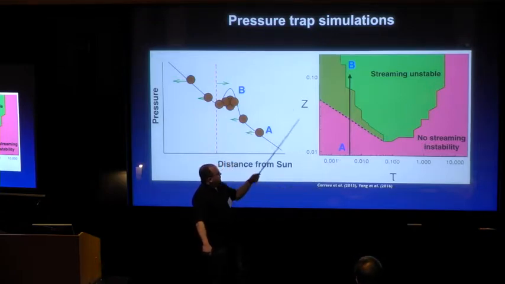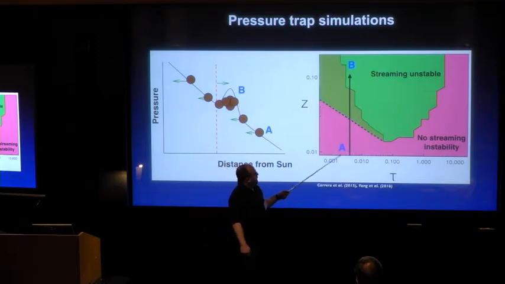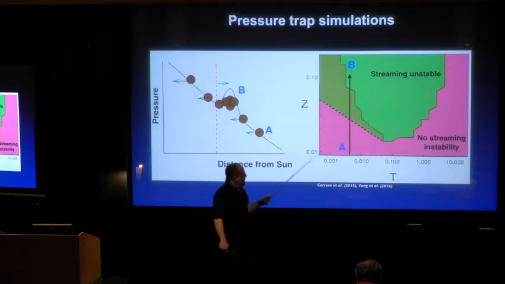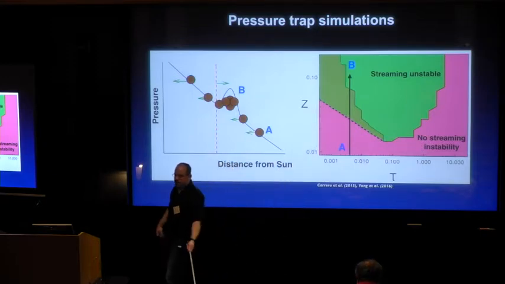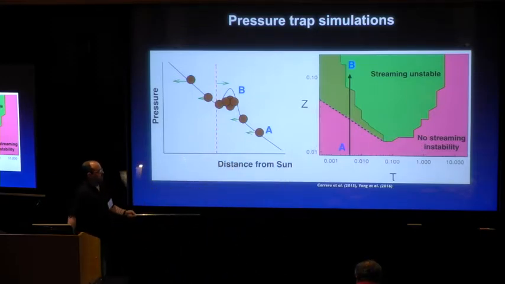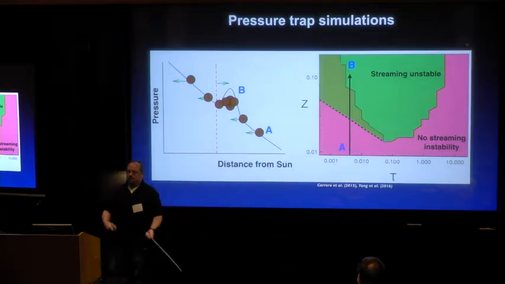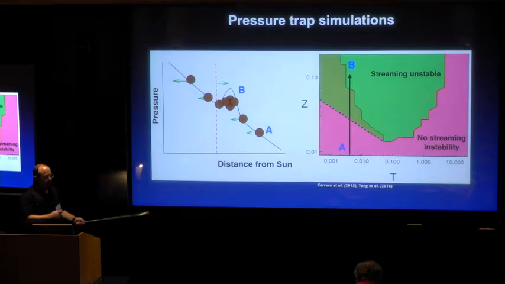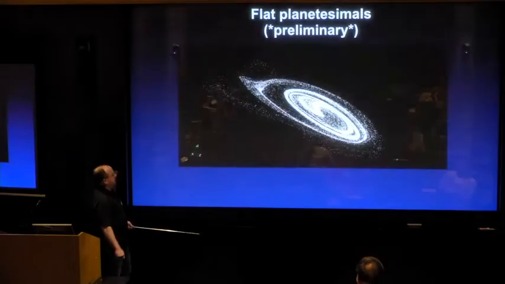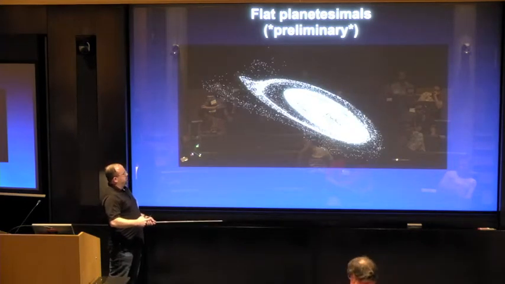So this is a parameter space plot by Daniel Carrera and modified by Qiuqin Yang a year later, showing regions of particle size tau and concentration z, where pink is where you get no streaming instability, and green is where you get streaming instability. If the pressure trap can concentrate particles enough to push it into the streaming unstable regime, but not enough to go directly gravitationally unstable, then you get help from the pressure trap to go streaming unstable, and then the streaming instability will take over from there. It's not clear yet which one would come into play, but that's a spoiler.